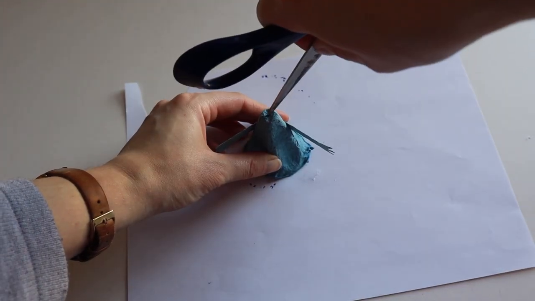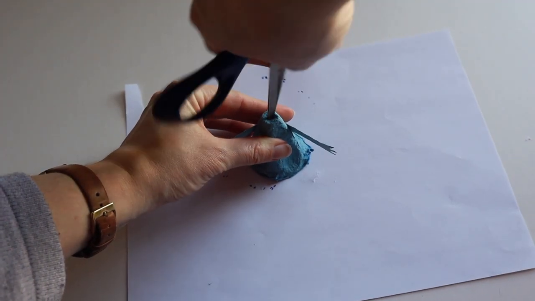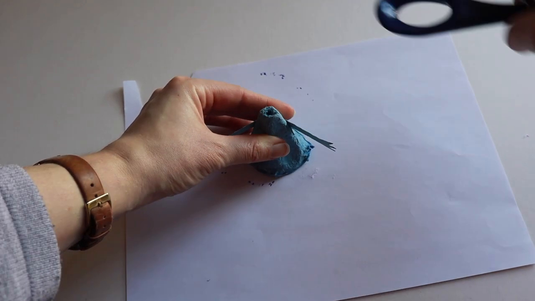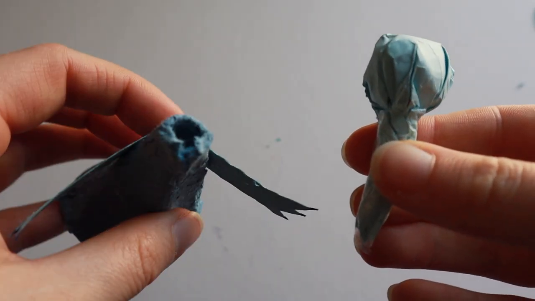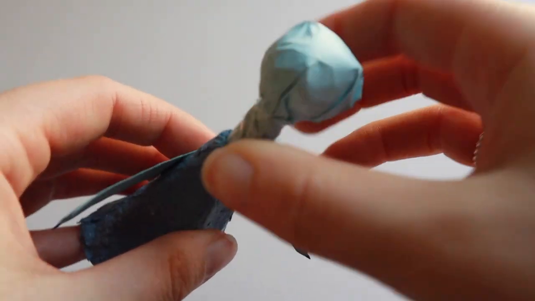Now make a hole in the top of your body by pressing very gently with the tip of some scissors. You may need to get an adult to help you with this. Bring back your head and push the stalk gently into the hole. Now your head is attached.